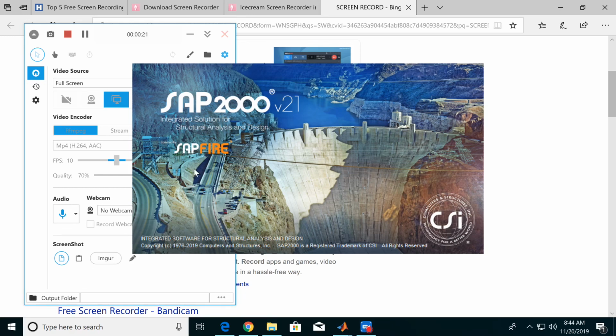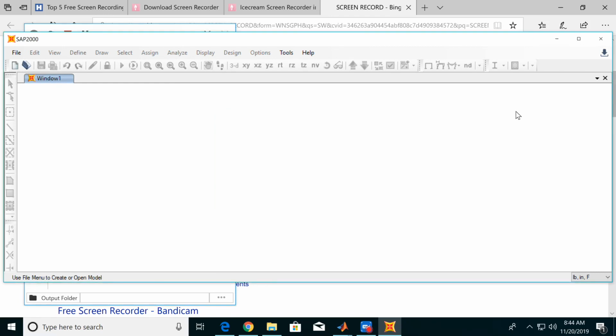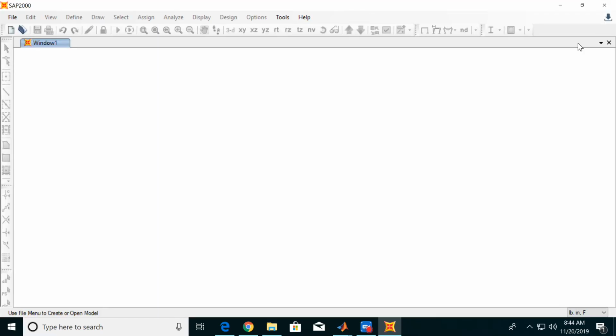So obviously, first and foremost, make sure you have SAP on your computer, or you're navigating to the second floor computer lab or the computer lab over in 15 Metro Tech so that you can use the program. So when you start, open up the program. You're going to click the icon in the top left corner that's like a little piece of paper with the corner folded over, and open up a new model.